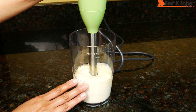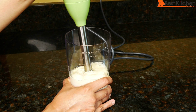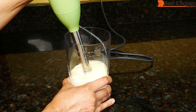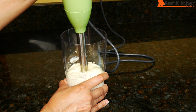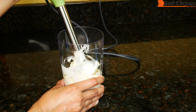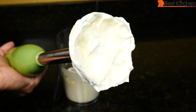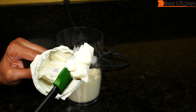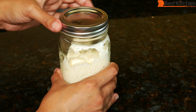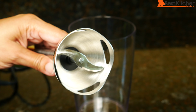Once the mayonnaise starts to form, then you can move the attachment around. Tilt and lift a little. Once you hear a little resistance, you know the mayonnaise is done. It's nice and thick, and it was done very quickly. Really good mayonnaise. Really creamy, thick mayonnaise. So you saw how quick and easy it is to make homemade mayonnaise. Wash the container and the attachment in warm soapy water.